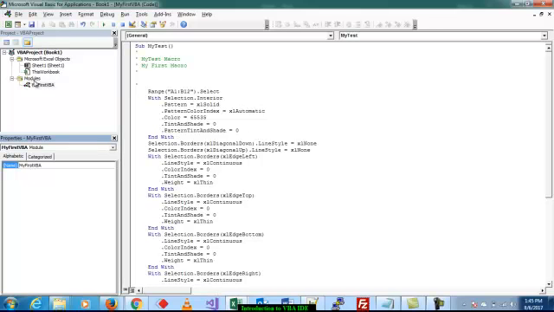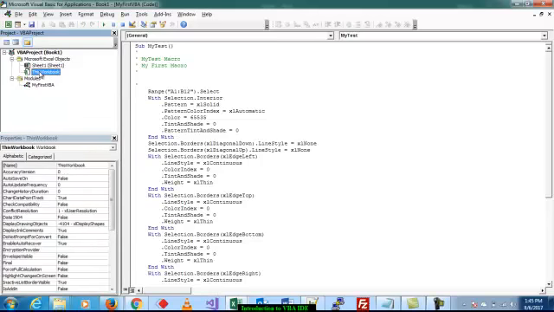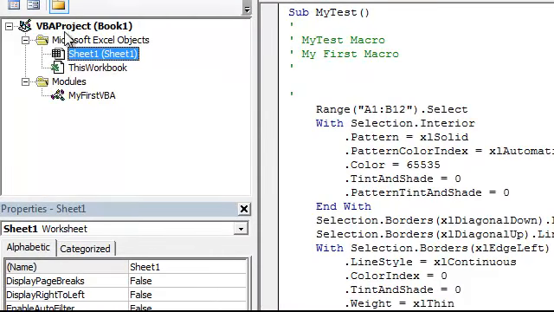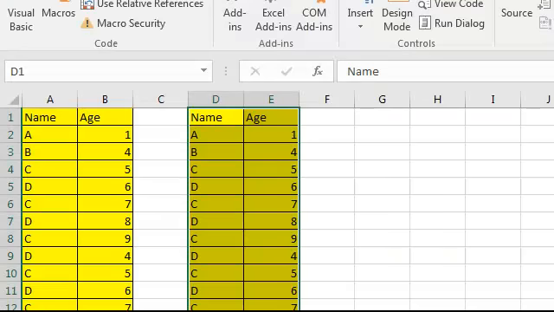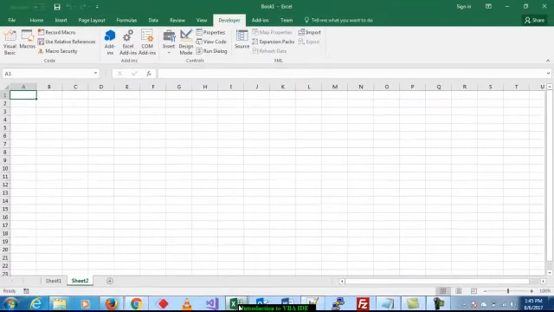Basically this is a module, and this is an Excel object, where we have one sheet, and this workbook is a global workbook. One workbook can have multiple sheets, so the workbook will always remain one, but sheets can be incremented or decremented. Let's insert another sheet, Sheet2, and go back to the IDE.